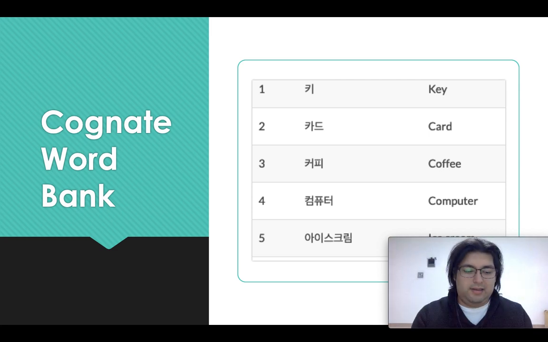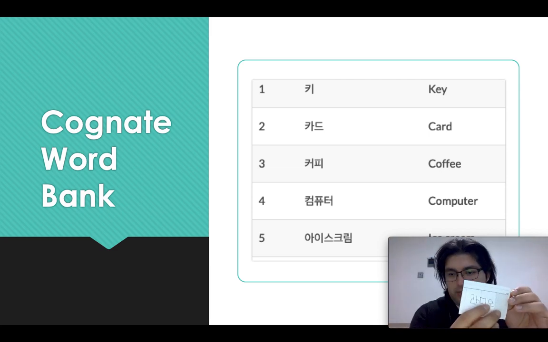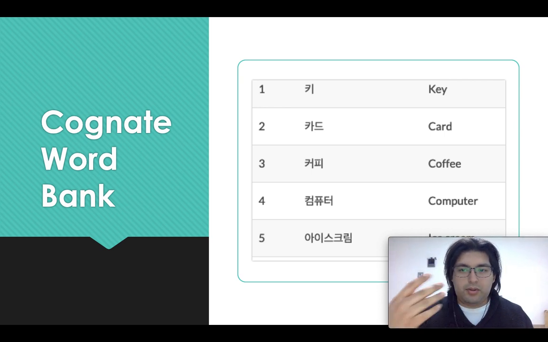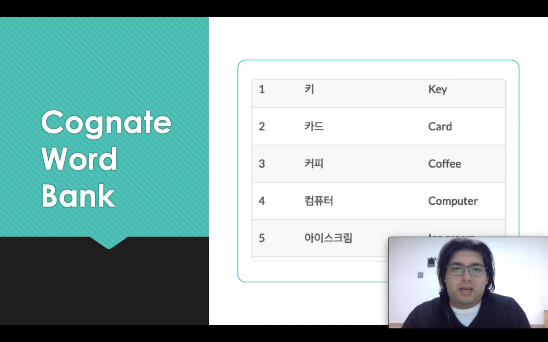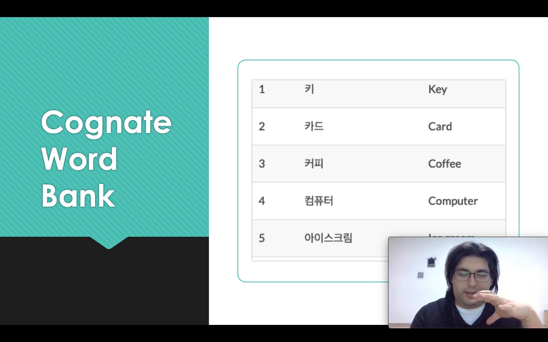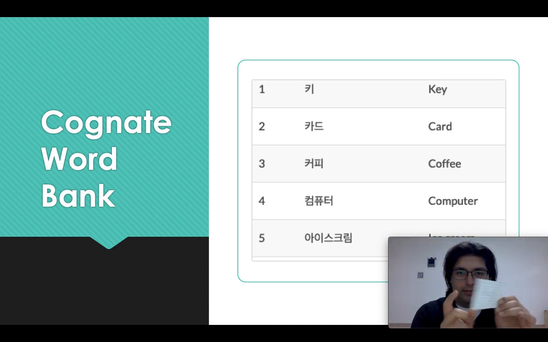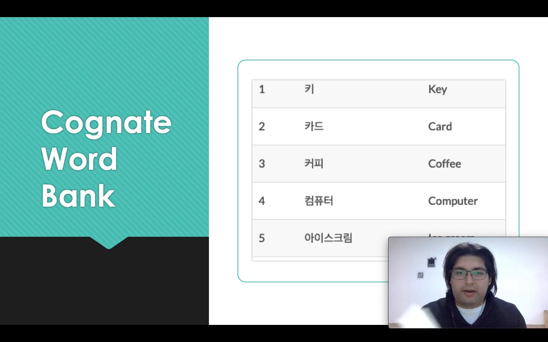Surprise, surprise, it's taxi. How about radio? Radio. And then of course, I give them as many examples as I can think of that I know they know. And then I ask them for examples that they may know. You'd be surprised. Sometimes they come up with egg, and there are a lot of words that are colloquially used, that are English, but have been incorporated into a kind of Konglish. And so we compile a cognate word bank that they can have for reference. They walk in thinking that they don't know any English words. Well, surprise, surprise, they actually knew quite a few English words.